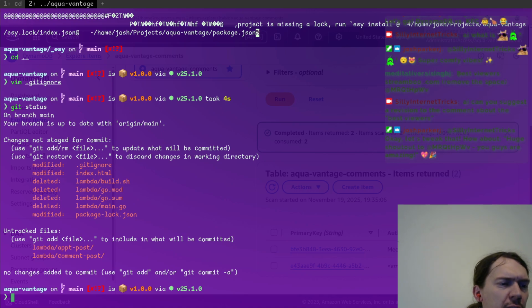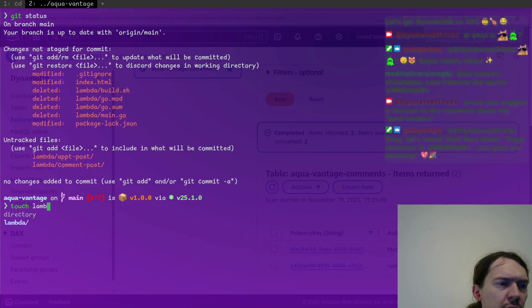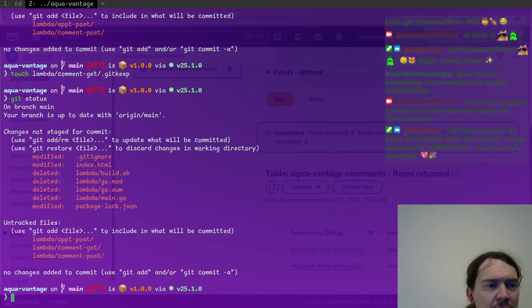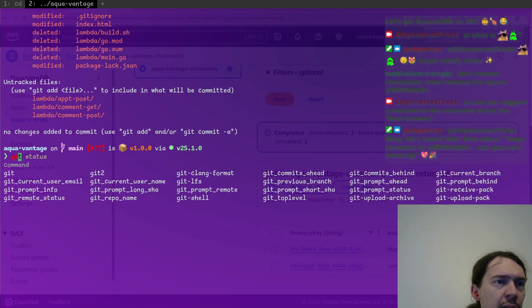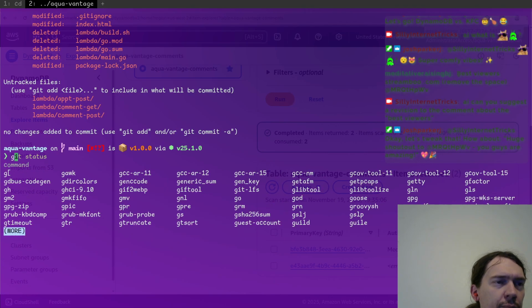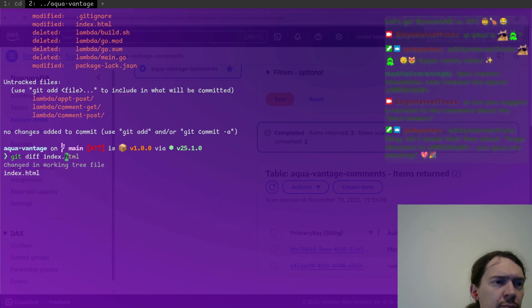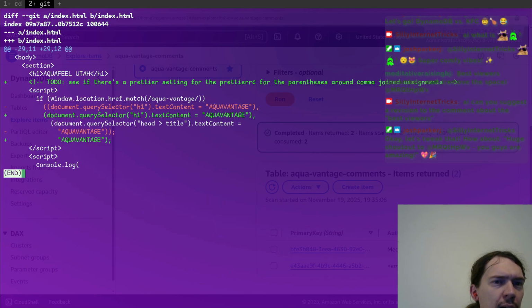Let me put a git keep in the other one. Touch lambda comment get git keep. Okay, that's better. And I'm okay with that.